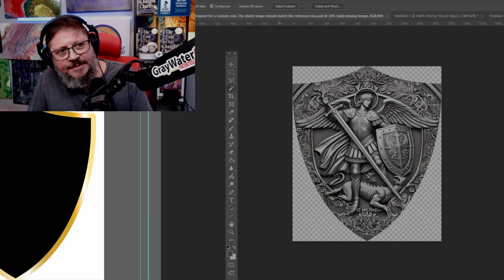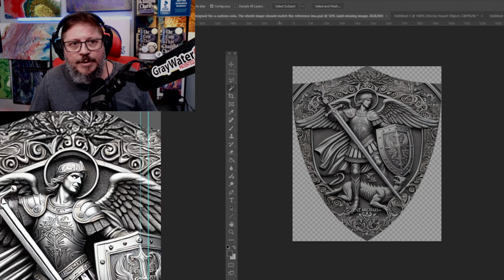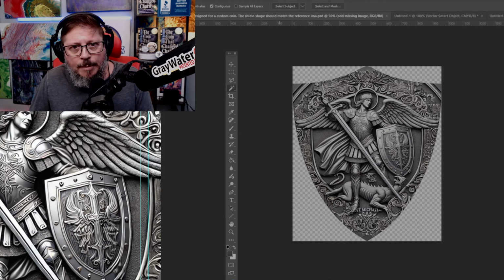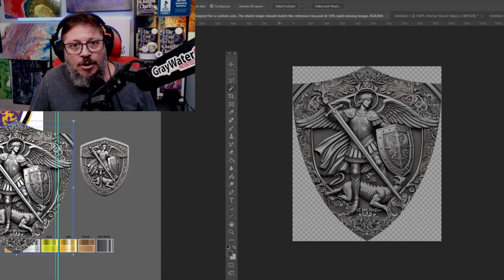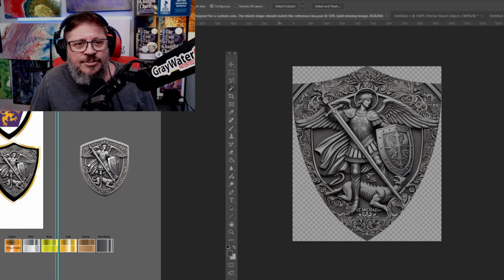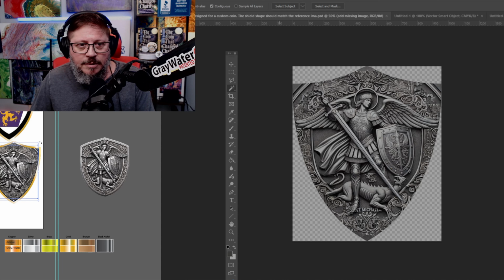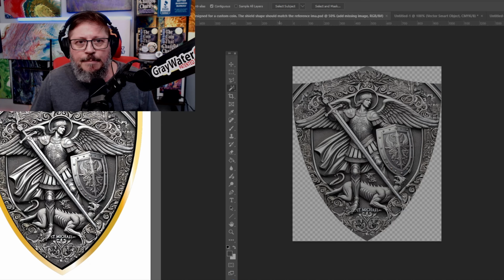File, Place, grab the Photoshop file, place there, boom, there we go. Control minus will let you zoom out in Photoshop and Illustrator, and then again I'm going to hold down the Shift and the Alt key. I think I said Control Shift a while ago. It's Shift Alt to resize, not Shift Control. There we go. Now Control Plus will let me zoom in here so you can see it.